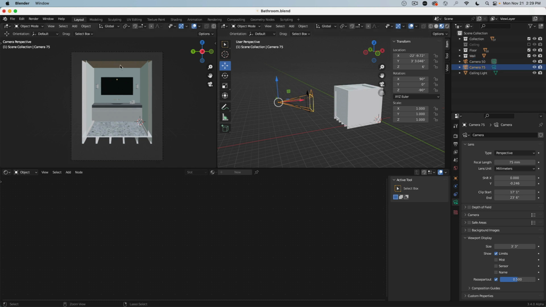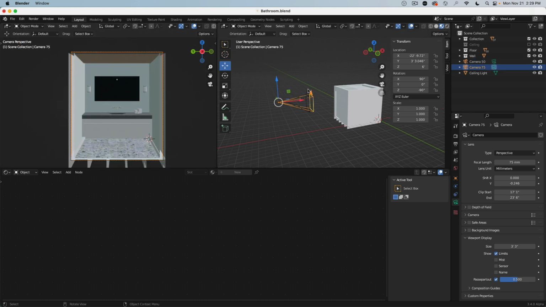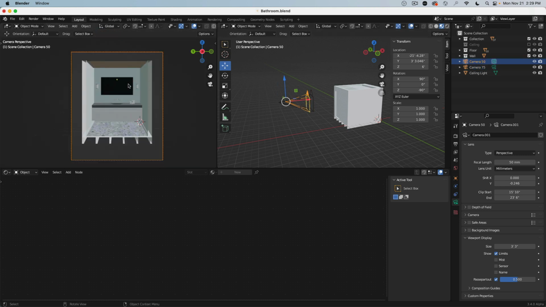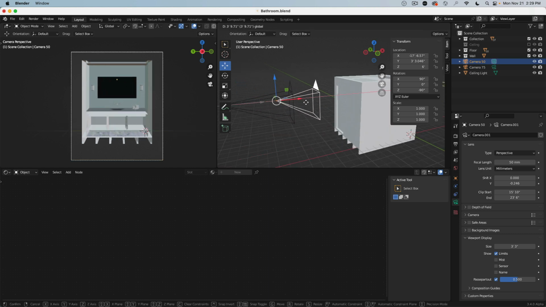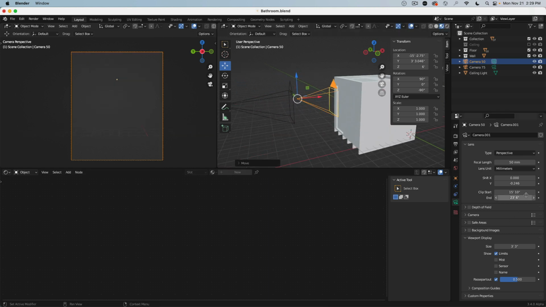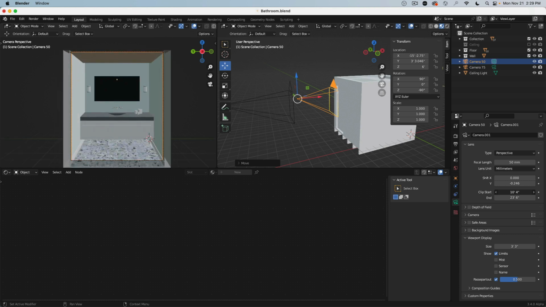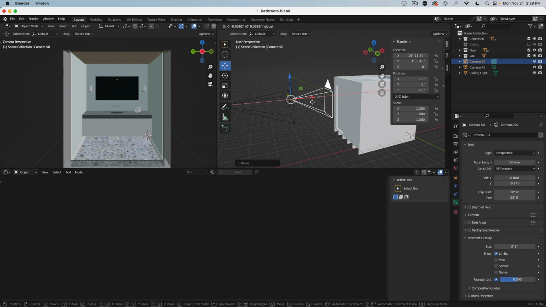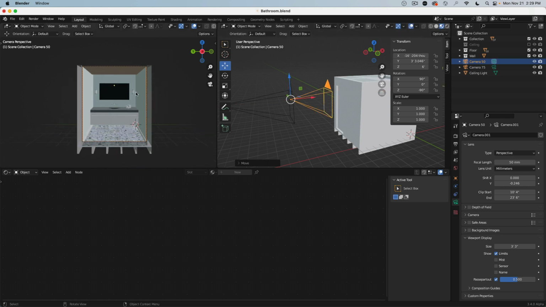Control 0, by the way, on the numpad is the hotkey to switch between the cameras. So this camera can still move quite a lot more forward. And then here, this clipping I have to remove further to the back. So there is now the front wall. Very good.